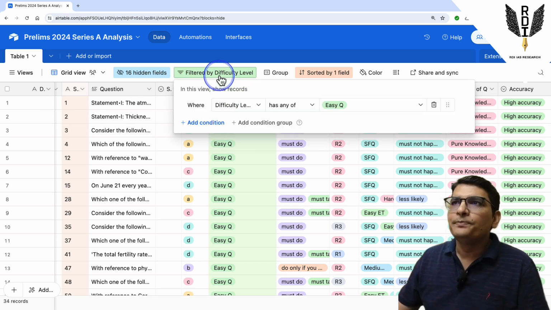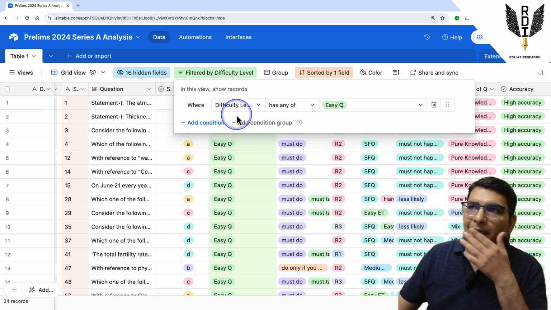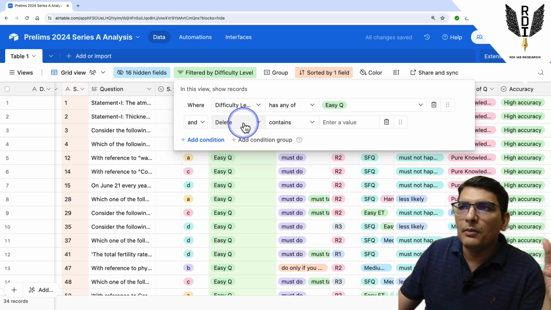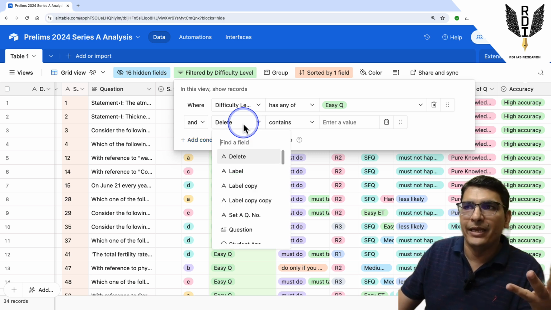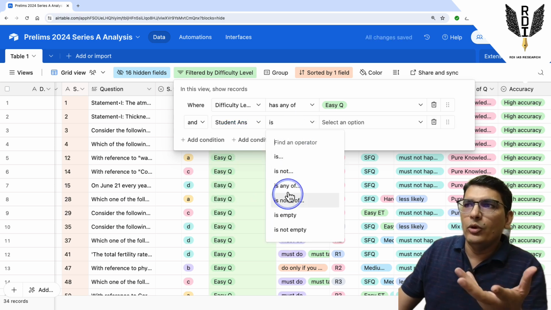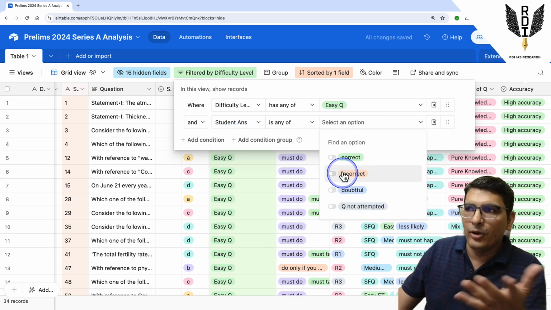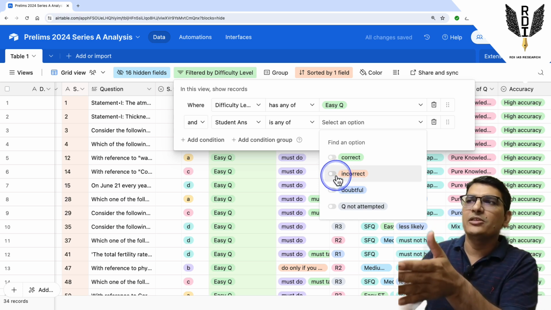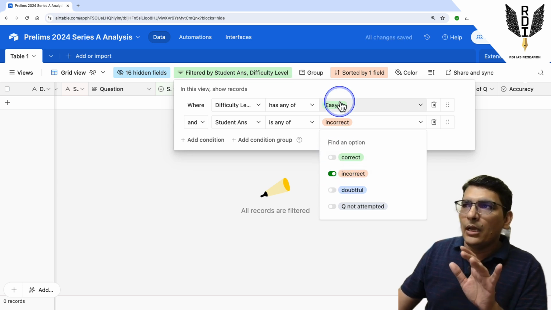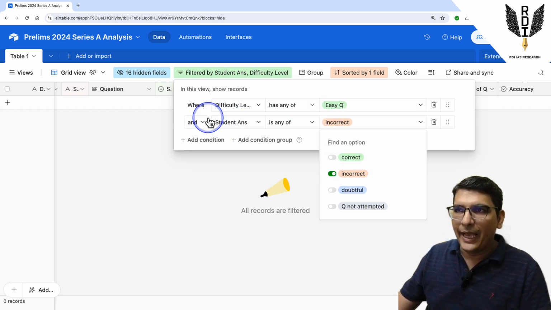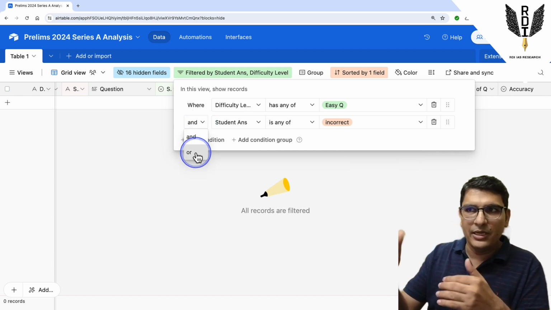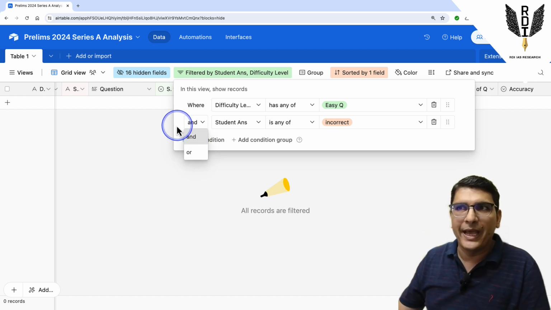You can also add conditions. So if you want to see questions which were easy and questions which you maybe left, or maybe you solved incorrectly, so you go for the student answer column. Now here you don't have any entry, right? Basically, if you say the questions which you did incorrectly, in that case it is going to tell you the questions which are easy and, okay, so it's not telling you or. If you put or, it's a different condition. If you put and, it's a different condition. In this case, you want to put and, okay.